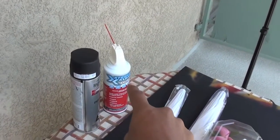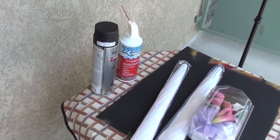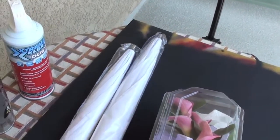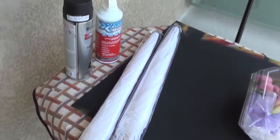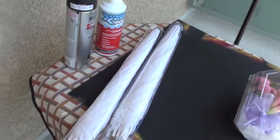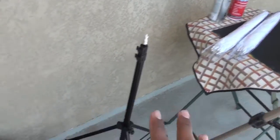Some cleaning material, it's basically just for dust. That's a spray can that I need to put away. My little table here. I'll be using this surface, a flat black. That's where the spray can came in handy for that. Another light stand here. I'm gonna do a two light setup.